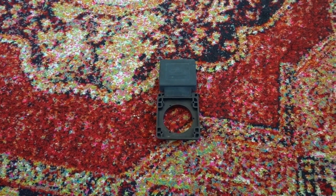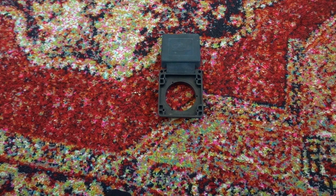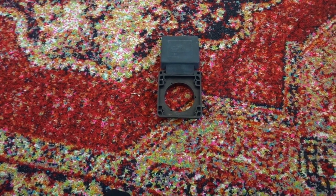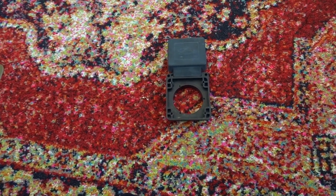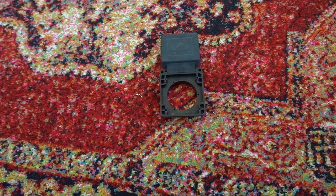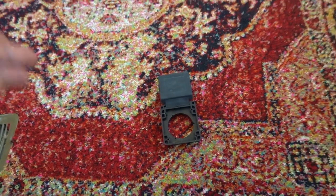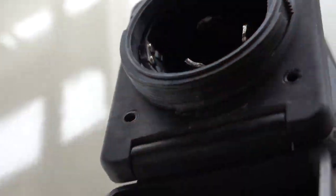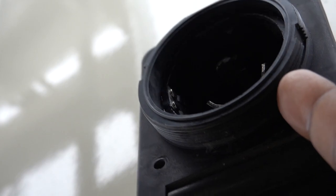I'm very gentle with a few items on my RV because these are sacred things. For some weird reason all the screws were out of the plug. I'm very cautious on how much pressure I put on things like my dump valve handles and how I plug this in. Even with me being as careful as I can be, all my screws just ran out of the back of this thing. So when you go to plug in the RV, the plug that sits inside of here was pushing inside, and because it was pushing inside it wasn't getting a good connection.